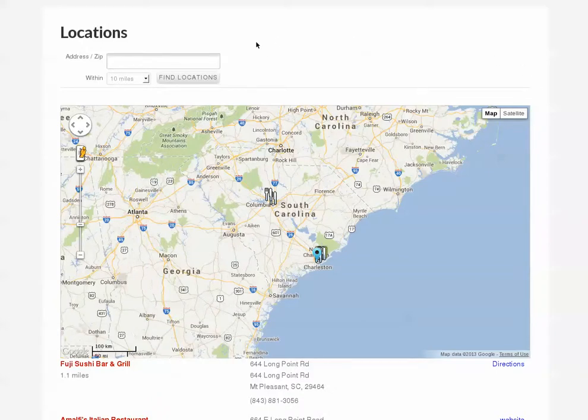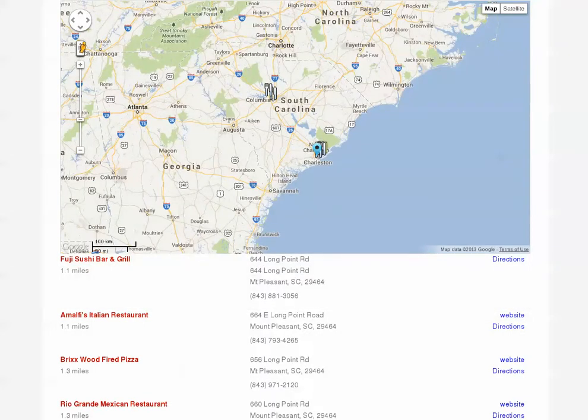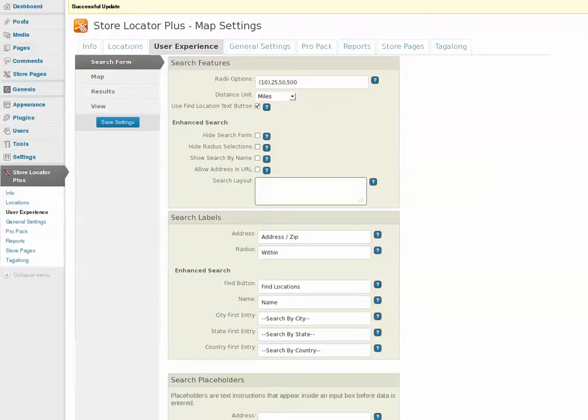I'm going to show you some of the things I've been working on for Store Locator Plus 4 and the upcoming version of Tagalong for Store Locator Plus 4, version 1.1, that has a few new features in it. One of the new features is the ability to show an icon array for locations in the results. And the way that this is done is using a new shortcode in the enhanced results box where we can change the layout of the results.